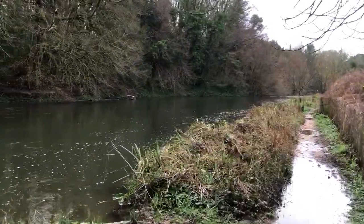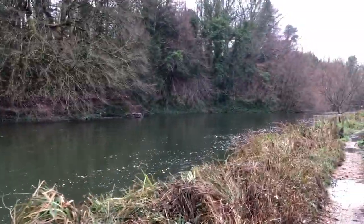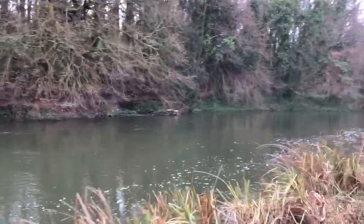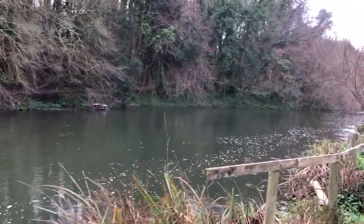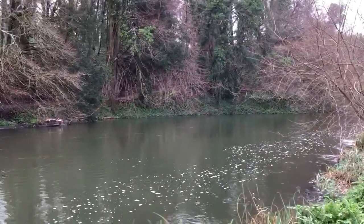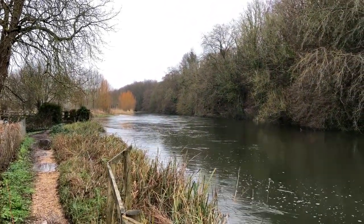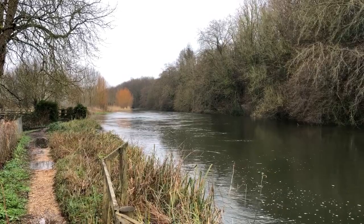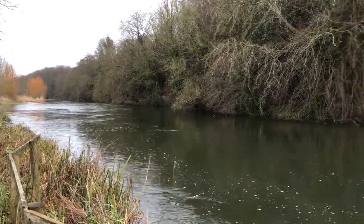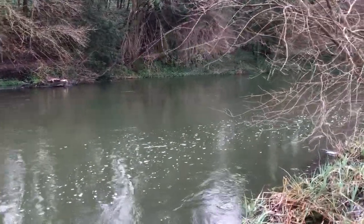Well, it's absolutely full of water. Still, I don't care. It was worth it. It's definitely worth it to show you the Avon River. And now it's just walking down the riverside here. Such a wonderful part of the world. We're very lucky to be able to live here. And there we go. Look at that. A lovely expanse there, full of life, bird life, wildlife. There'll be chub, barbel, trout in this river.